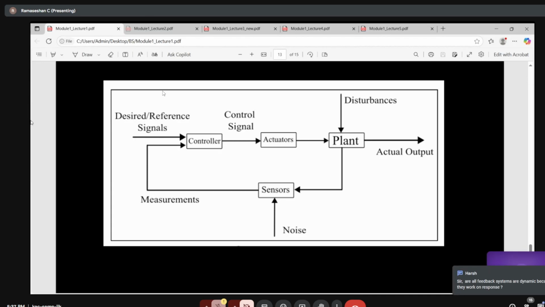Next was your traffic light control system. What do you exactly mean by traffic light control? Normally in an open loop situation, the traffic lights will fluctuate in a predetermined period. That's what an open loop traffic controller means. Whereas a closed loop traffic light controller will see how many people want to go from one lane to another at a given time, and based on the traffic, it will decide the signal timing. An open loop traffic light controller will just do its own thing. It will just flash on red and flash off the red in a predetermined period. Got it? Yes, sir. Got it.